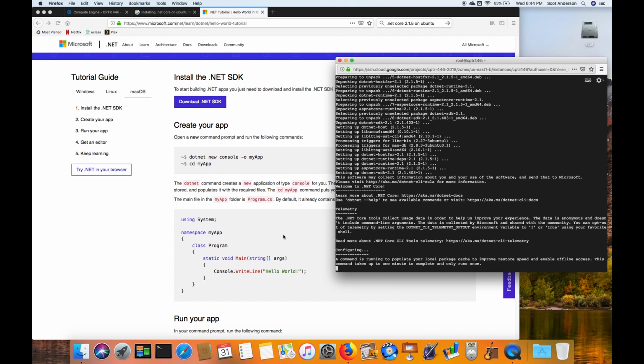Probably should cut out all of this stuff while we're waiting for it to finish. I hope it's not doing anything. Doesn't include command line arguments.